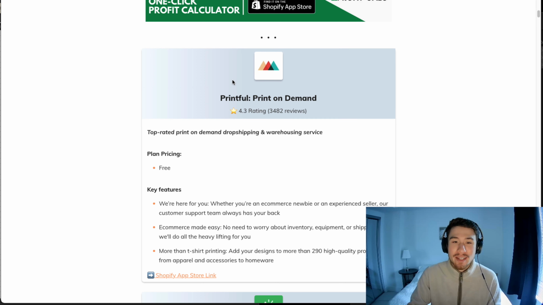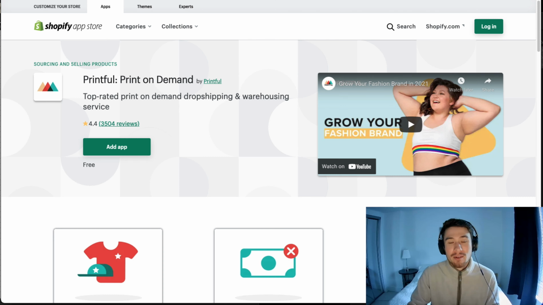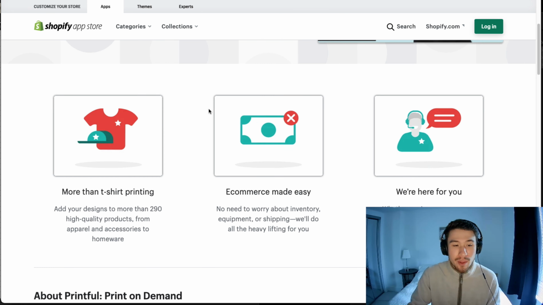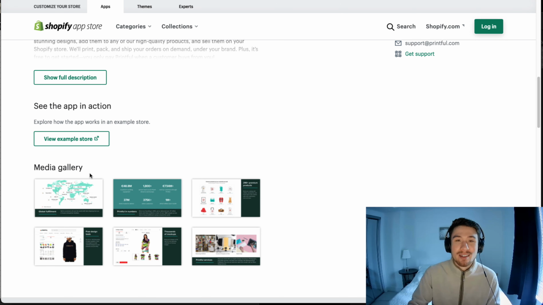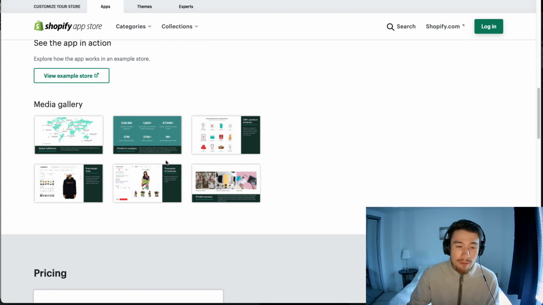The first app on this list is Printful, Print on Demand. So if we go to their Shopify listing here, it is pretty similar to the rest of them. They all describe the same thing. They all have different fulfillment warehouses. They all have different prices on their products, and they offer a variety of products each. Some may offer more than just t-shirts, such as hats, different apparel items such as bathing suits, flip-flops, watches, bags, or anything like that, such as Printful does.